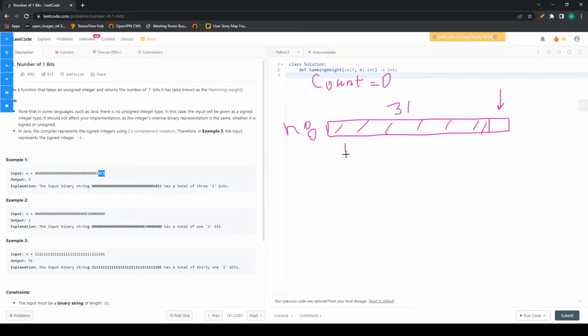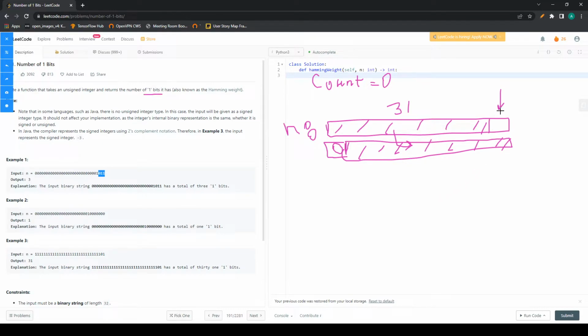Then, using a bitwise shift, we shift the whole number to the right by 1 bit, and automatically the left bit will be filled with 0, and the other 31 bits will be shifted to the right. Since we know n itself consists of 32 bits, if we repeat this procedure 32 times, we can eventually count all 1 bits in the number.